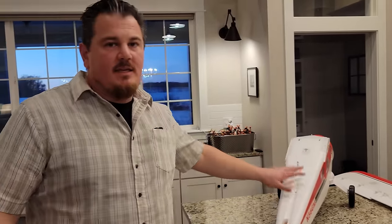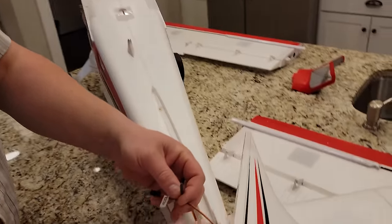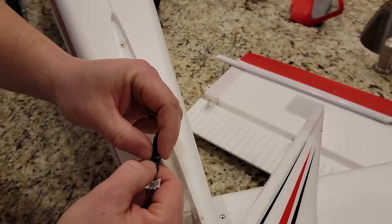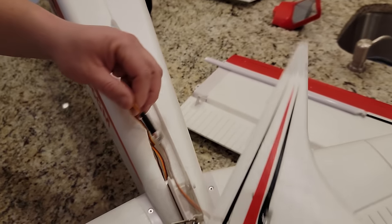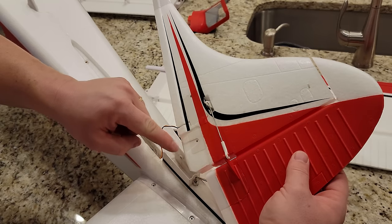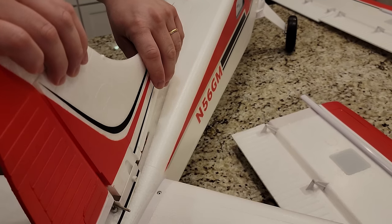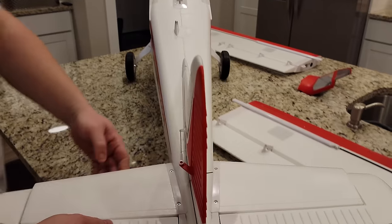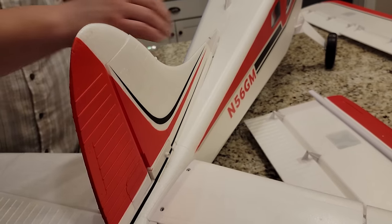Turn the steerable tail wheel and tuck this in. It looks like one long screw that goes through and one screw that goes down — we'll double-check the instructions to verify. That gets that taken care of. You have to think about resting the weight on the plane as it sits, because it can swivel out from under you. Now we put the screw in — the nut-zert is over here so I'm going to be reaching through with a long screw.